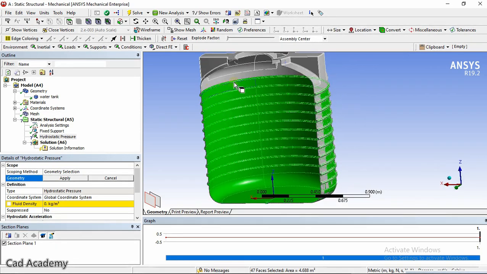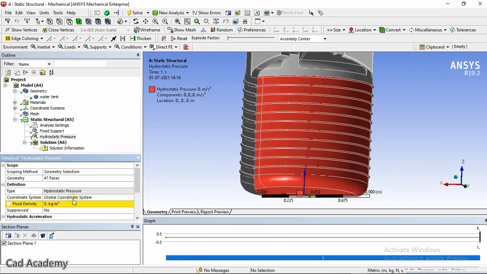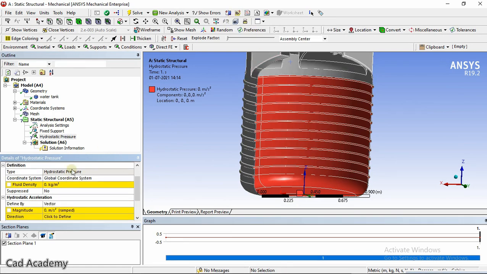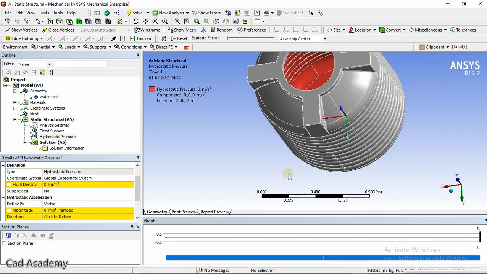Okay, my water level will be up to this side, so I will select up to this. You can select more further. Now just untick this section plane and you can see selection has been made.